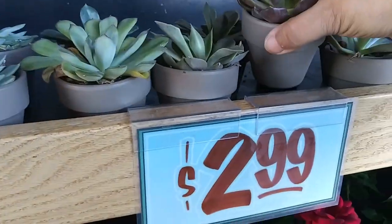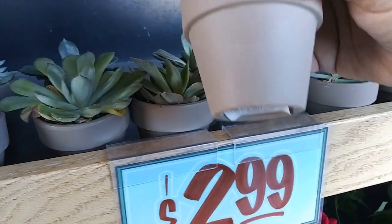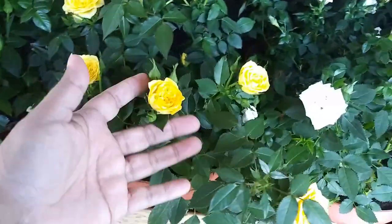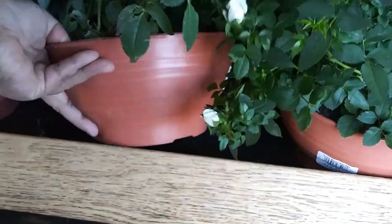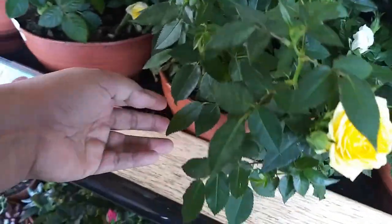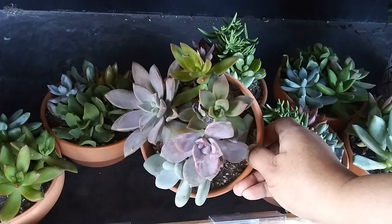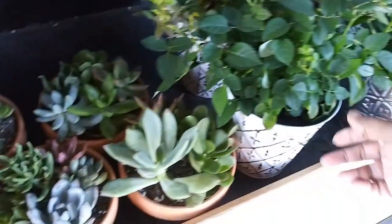Right outside, they have some grafted cactus. And those are $6.99. Looks like a brain. And they have teeny tiny 2-inch succulents for $2.99, in a nursery pot in a terracotta pot. It's actually a pretty good deal. And they look healthy. And look at these. If you want some miniature roses, look how pretty. It's a plastic pot, but it looks terracotta. Those are $8.99. And now it's a very small little arrangement, $6.99. These are cute. Oh, look at these. How pretty.